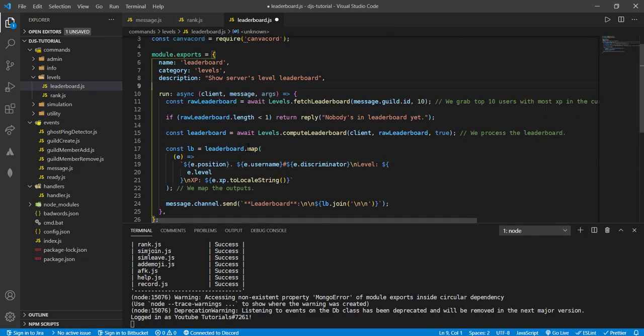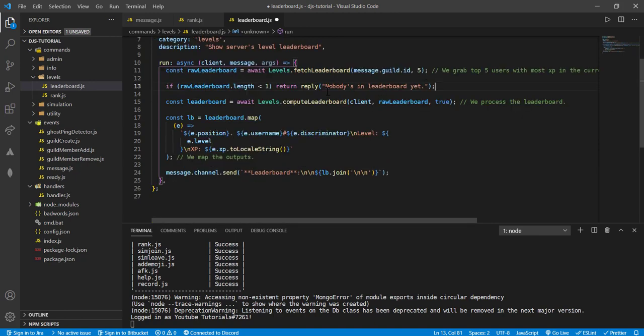So here, if we check, this one will fetch the leaderboard. However, it will fetch 10 of them. If you think it's too much, just set it to 5. So we grab 5, usually with most XP. And this one, if it couldn't get any person in the leaderboard, it will say nobody is in leaderboard yet, which means no one has actually sent a single message to accumulate levels.